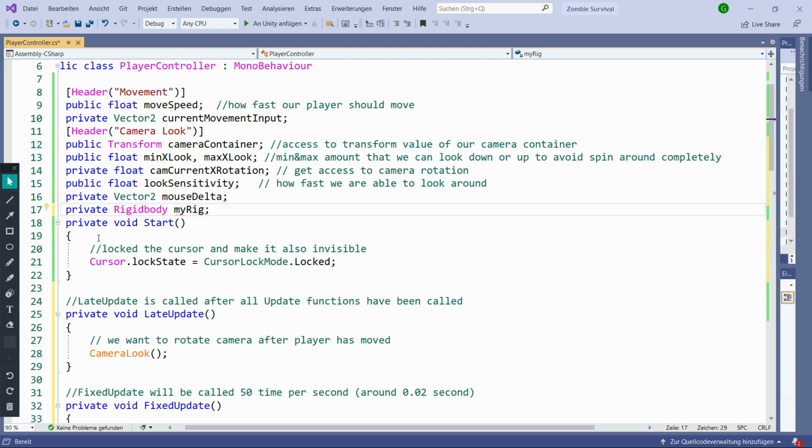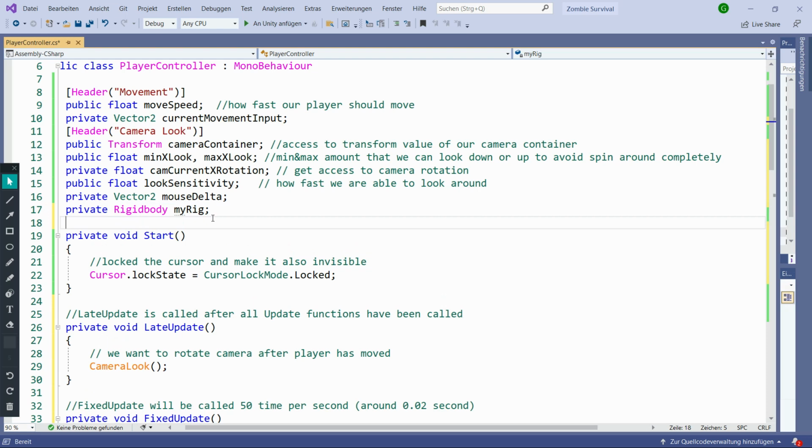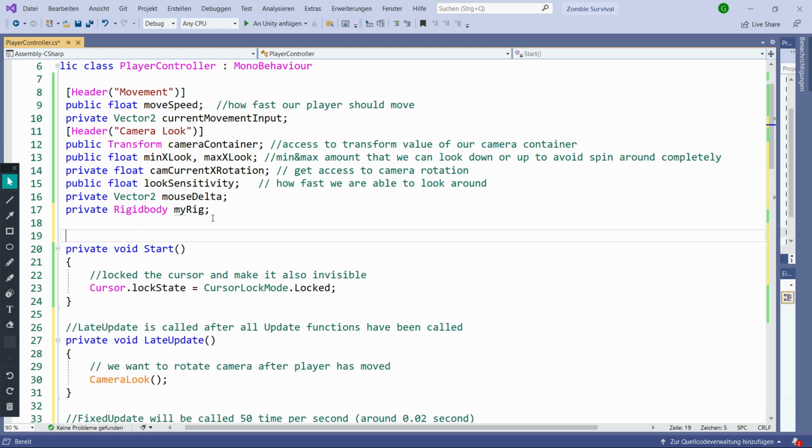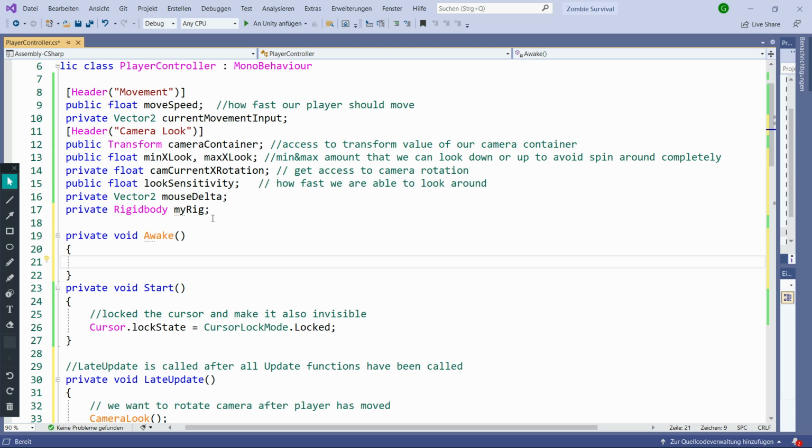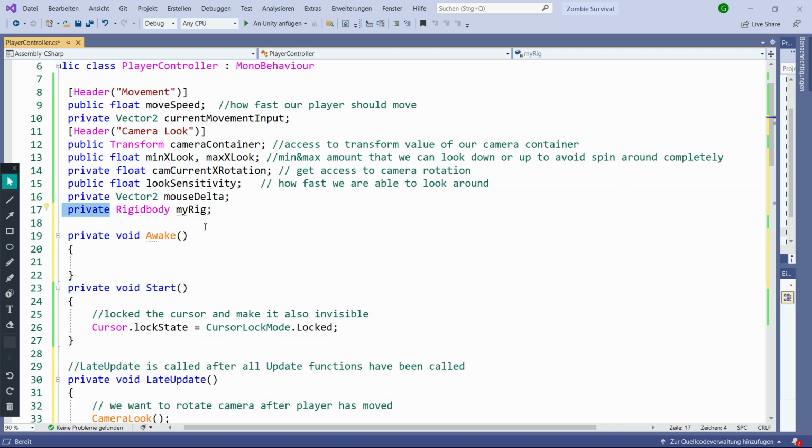Okay, and then I'm going to make an Awake function. The Awake function will be called before Start, because before we do anything else, we want to get that component. If we make it public, we can do it manually, so we can just drag our Rigidbody to that variable.